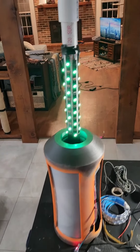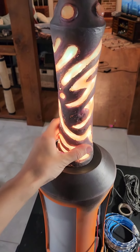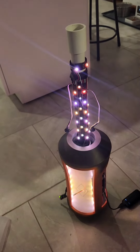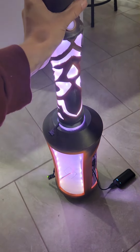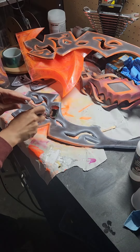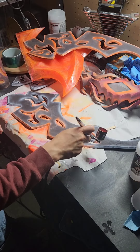I got some fluorescent Createx orange to highlight more. The core of the axe is a PVC pipe, so I used this to stabilize the core and add LED lights and electronics to it. I painted over the translucent parts to create this effect. This is an addressable LED strip. Then I painted some more of the opaque parts that are going to be covering most of the LEDs.